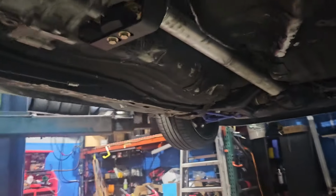We gotta install the exhaust real quick, and then I just gotta change out some bolts here that are just not tight enough, so let's get to it.